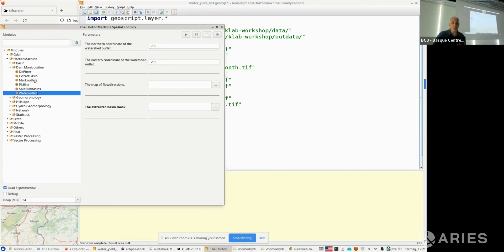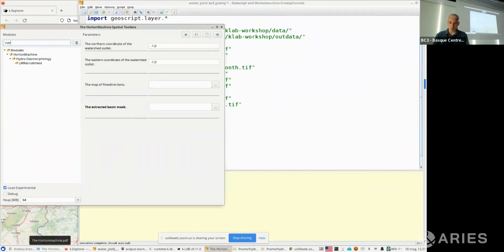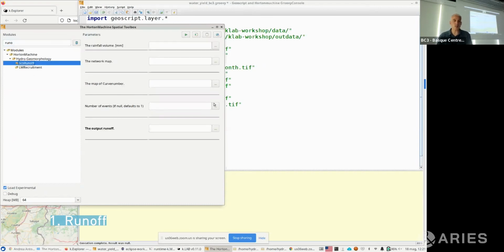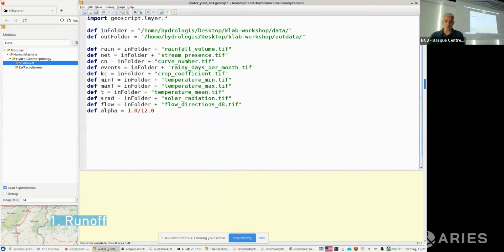And that's what we're going to do now, because it makes more sense for us to create a chain and check the intermediate results. So we can look for runoff here, and we will find a module that's called SCS runoff. We see that it has a couple of inputs and an output. What we can do here to get some help is we create a new SCS runoff. And that's how you build a model.